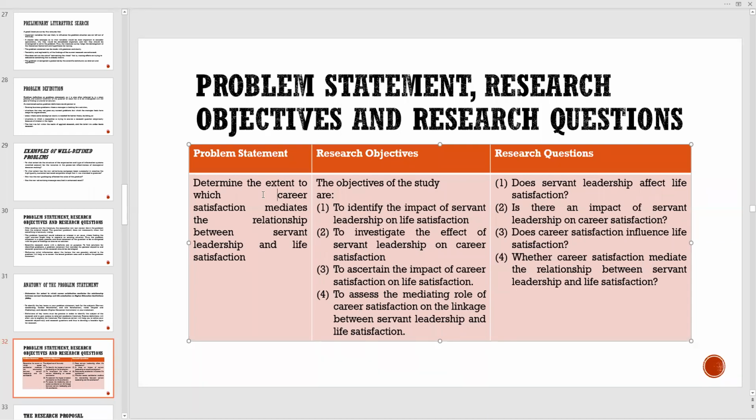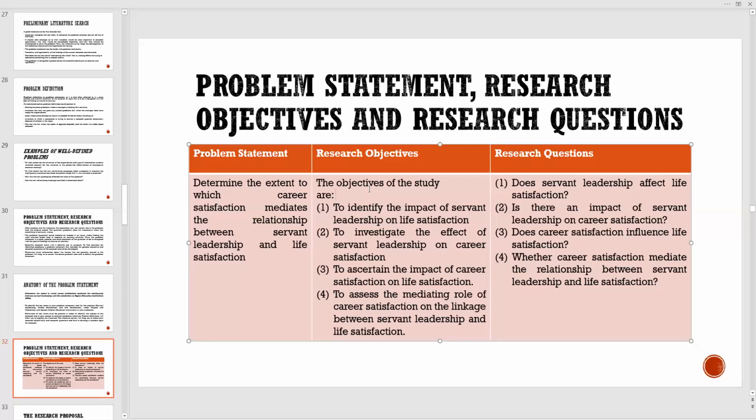Now, using this problem statement, I am devising my research objectives. My first objective is to identify the impact of servant leadership on life satisfaction. My second objective is to investigate the effect of servant leadership on career satisfaction. In the first objective, I'm looking at the impact of the independent variable on the dependent variable.